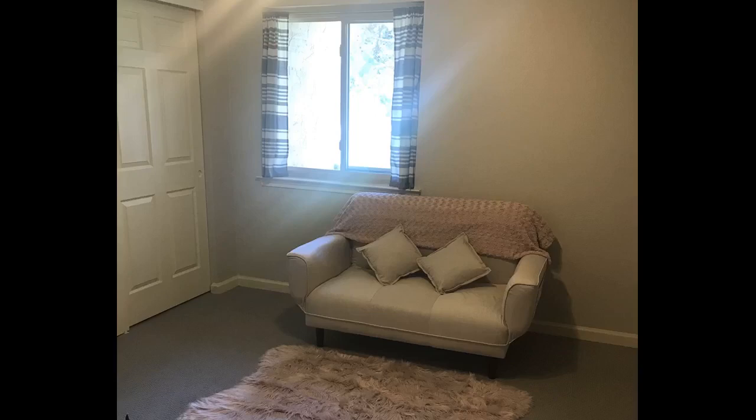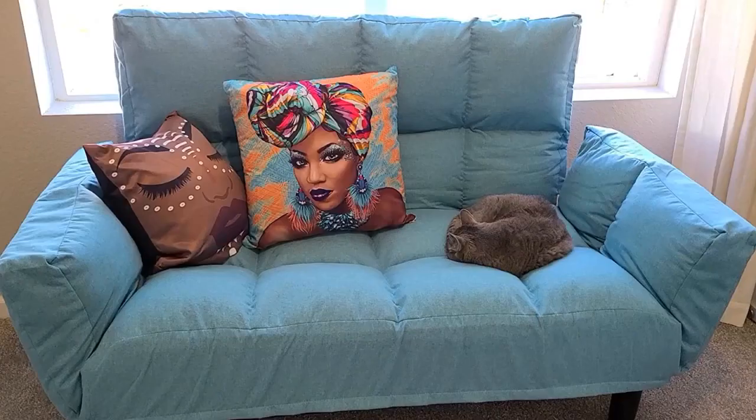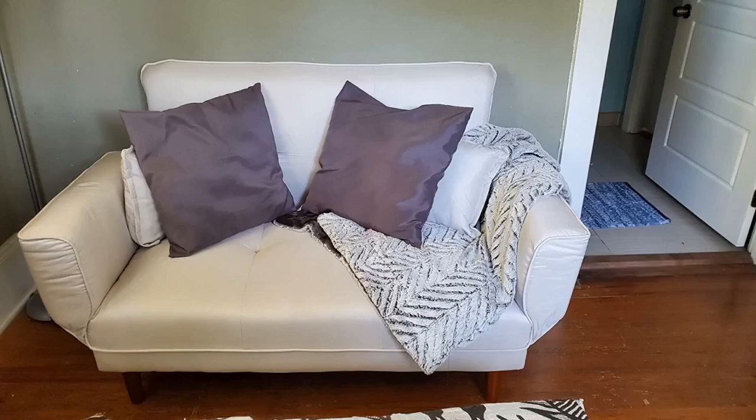More comfortable than you would think. I waited to write a review until I actually slept on the bed. I had family in for the holidays and slept on this for several nights and it was comfortable. I am 5 feet 2 inches and had plenty of room. I am now making a little reading nook for the sofa and just ordered colorful pillows. It fits nicely in my small dressing slash guest room.